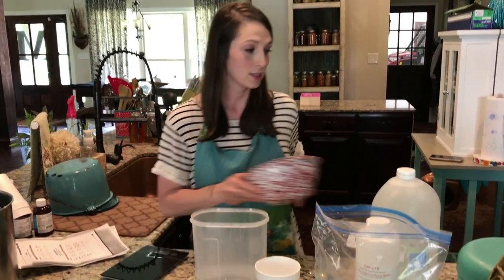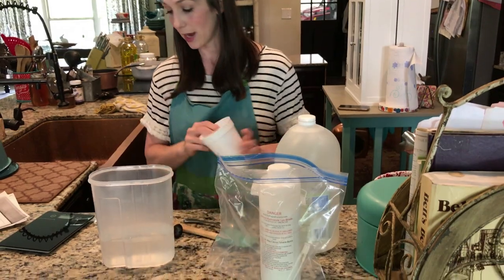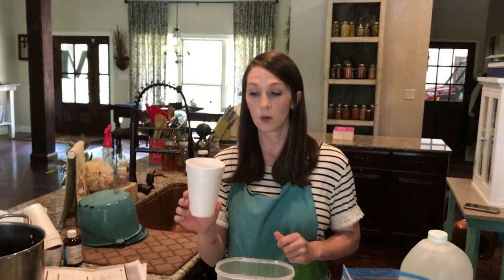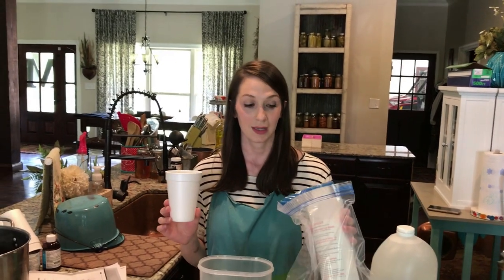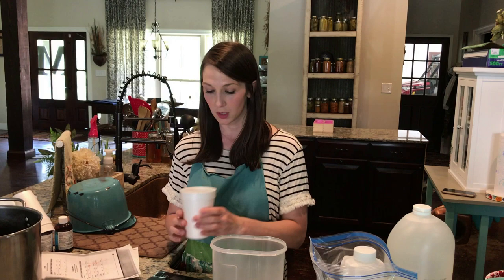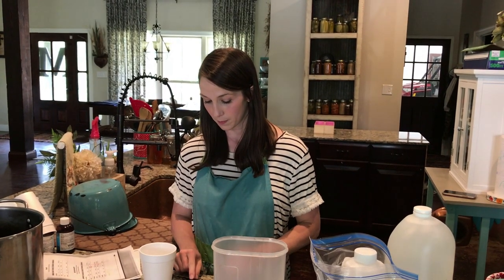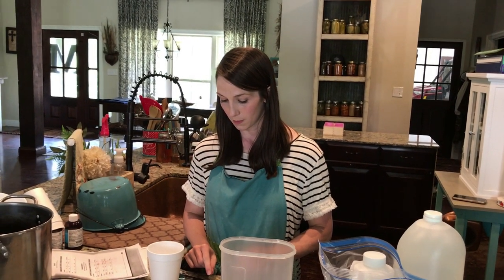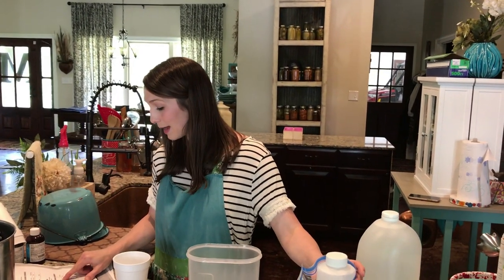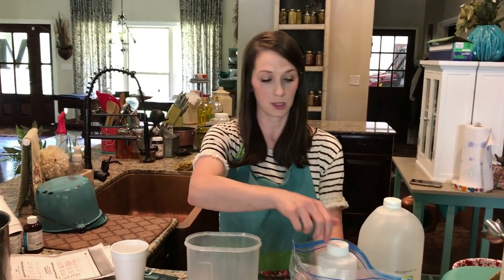So the next thing I need to do is get my lye measured out, and I'm going to use a styrofoam cup since I'm putting this lye in this. When I get done, I want to chunk this. So I'm using a styrofoam cup, and I want 9.7 ounces of lye.